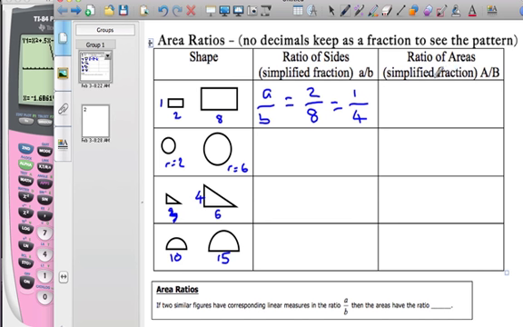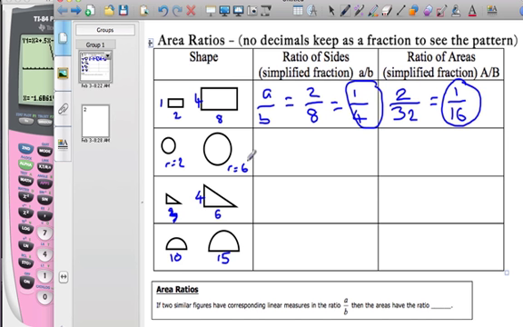Okay. If we look at the areas, first of all, well, if area A is 2 times 1, which is 2. And area B, first of all, we can see that's been multiplied by 4. So that side there has to be 4 if these shapes are similar. And 4 times 8 is 32. Simplify that fraction, 1 over 16. Okay, so we're looking at the relationship between this and this.